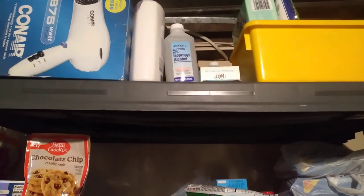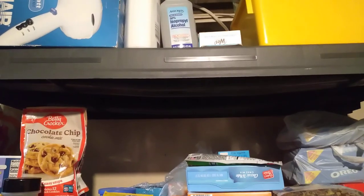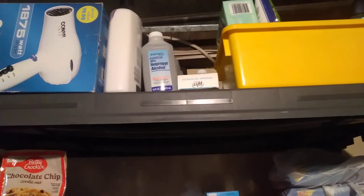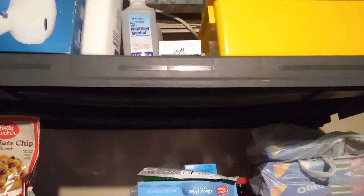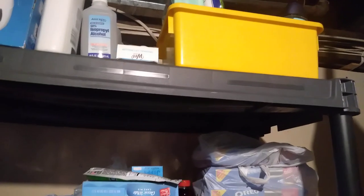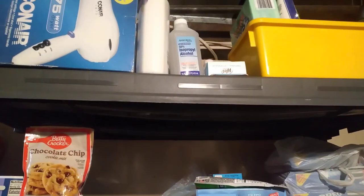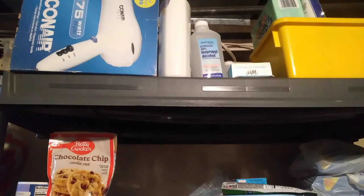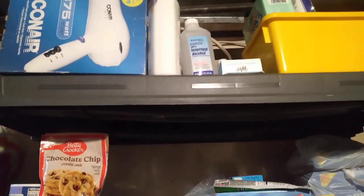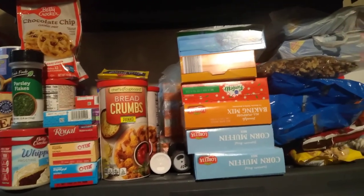At the top, this stuff is all prepper stuff — there's a brand new blow dryer, big bottles of body wash, and a line of alcohol up there, some of it just 50 proof. I have one box that is all soap and bath items, behind that is another one with lotions and sunscreens. Behind the blow dryer is a box of vitamins and a box of first aid items like our stethoscope. Down here is my baking shelf.